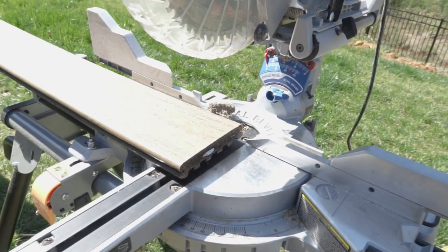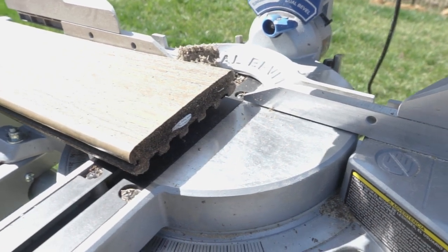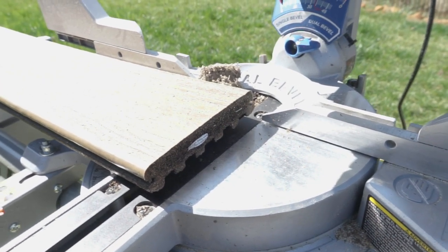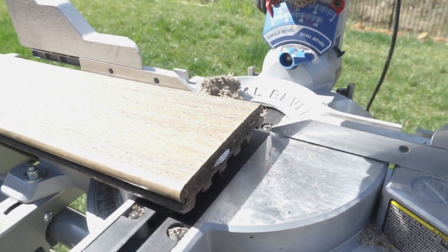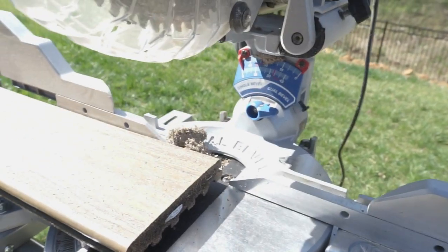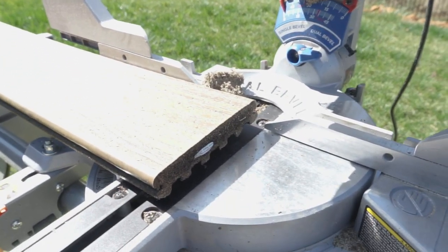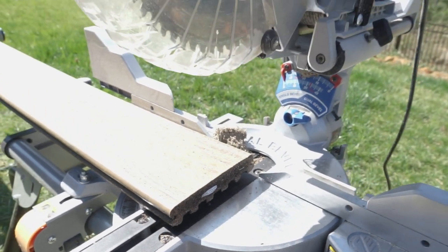So another thing you want to do is make sure this is the end that comes from the factory, and it's going to have a tag and a staple, but you always want to cut off just about 3/16 off the end. Now, I don't need to take off 3/16. I'm just going to take off about a half a blade on this one, but that'll help you square up. So you always got to do that.